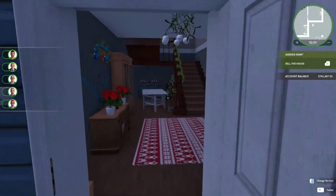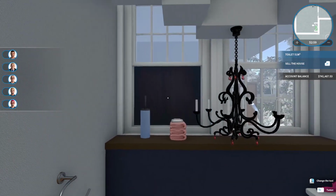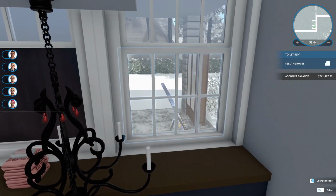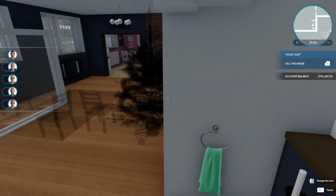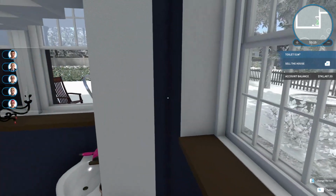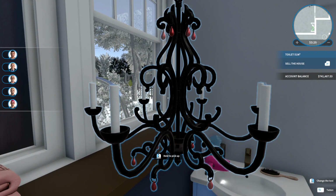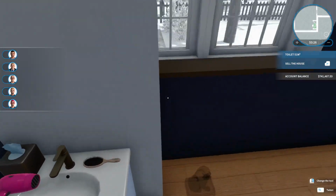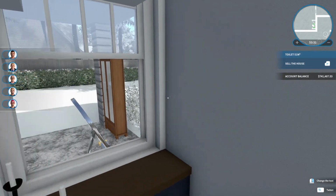We gotta do that from the inside. Goddamn chairs. You might have turned it off. And open the window. Will it actually let you turn the light from there? Where is the light? If you mouse towards the wall where the light switch is, you might be able to look at it through the wall. You know the highlight? No, go in the corner again that you did. And then where was the light switch? Was it that wall over there? Was that the outside wall over here? Get closer to the pink hairdryer, like the very corner. And then just move your mouse around to see if a white blue outline shows up.